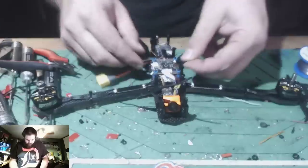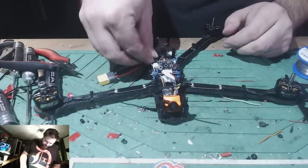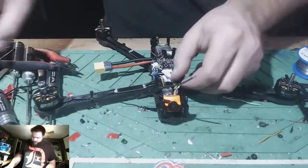Okay, that's fixed. 7-inch indoor hover test. Yeah, buddy. We think we are a chicken. No, we'll probably go down to the garage.